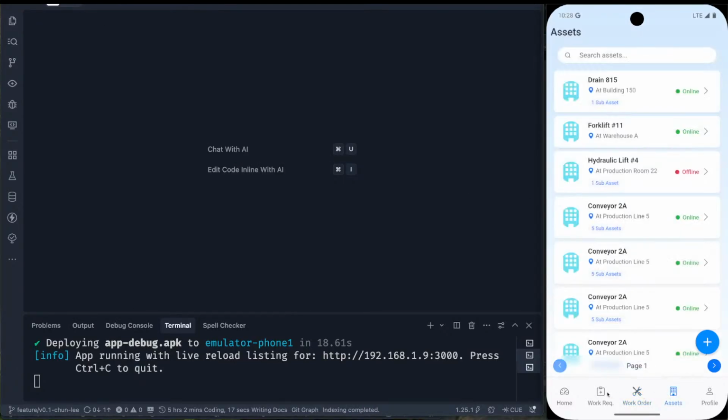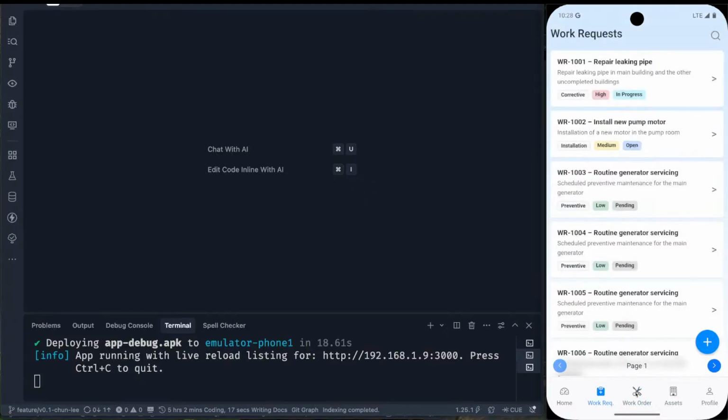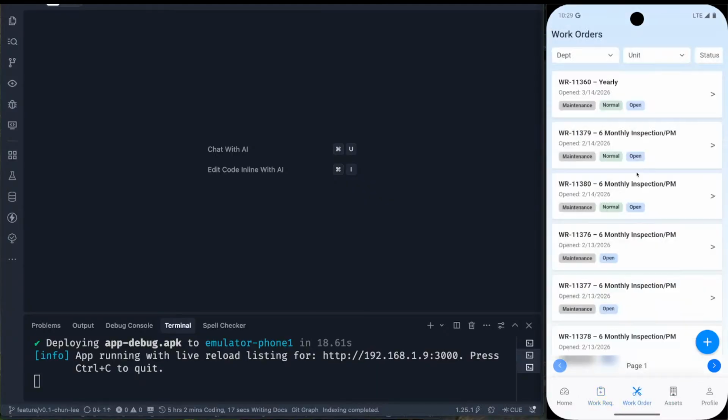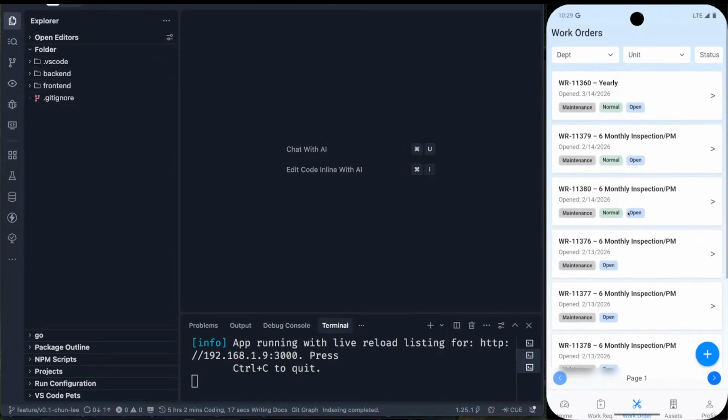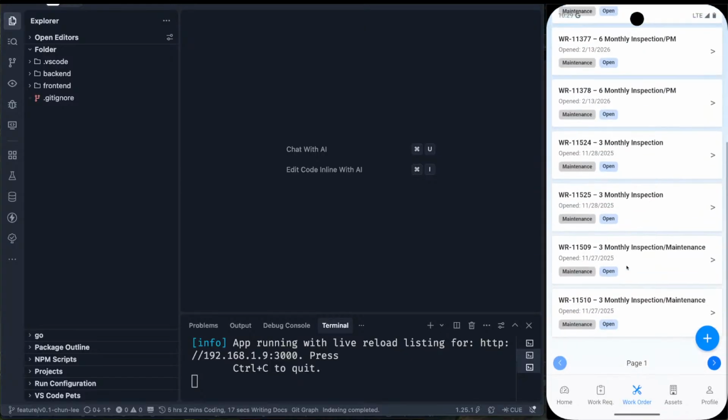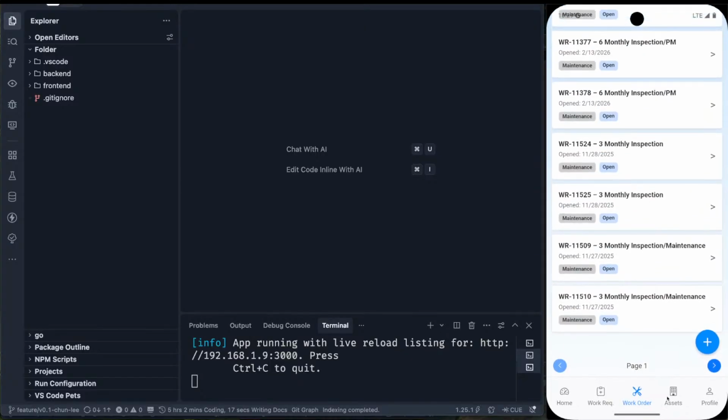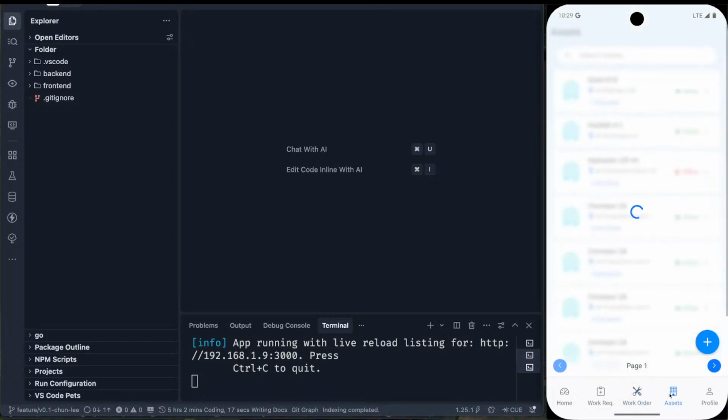I don't know if I should use that now, or let me just quickly use it now. Where do we even start from? Should I touch the UI or allow you to touch the UI? Okay, so let me implement assets.